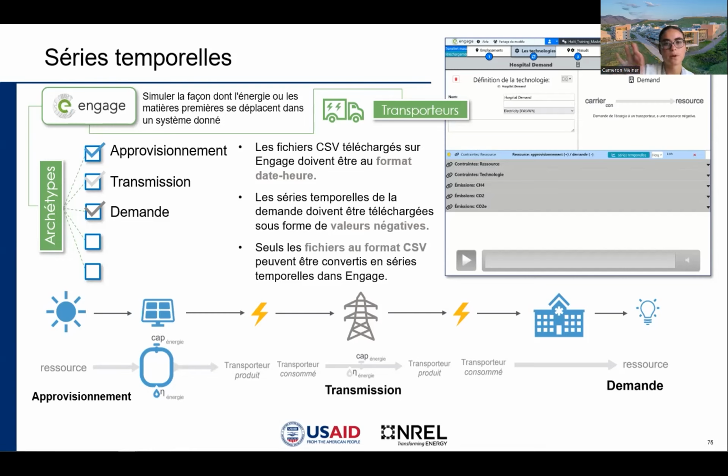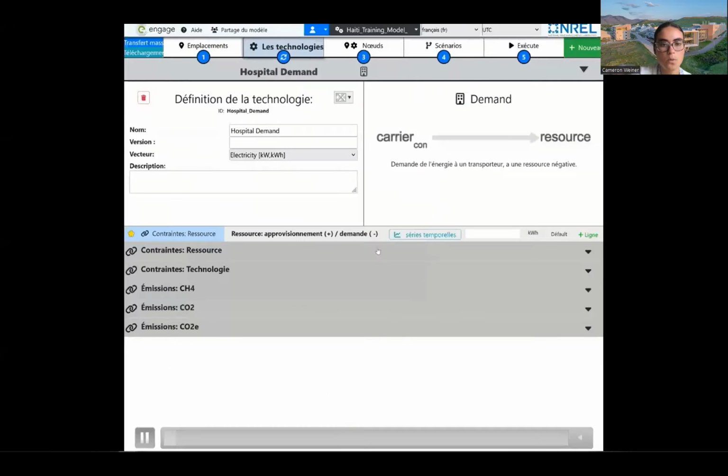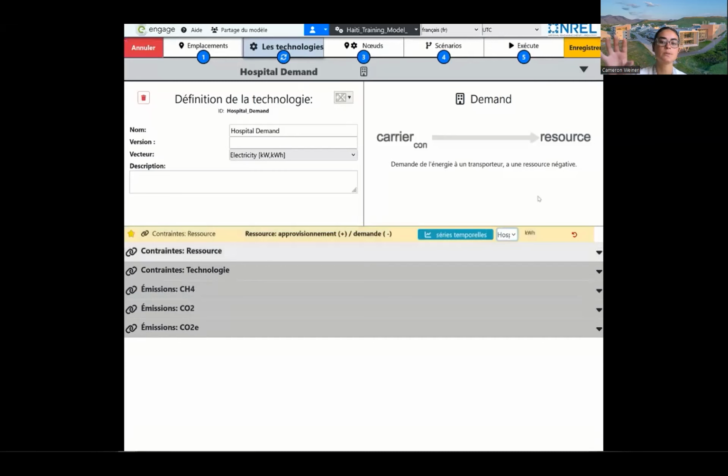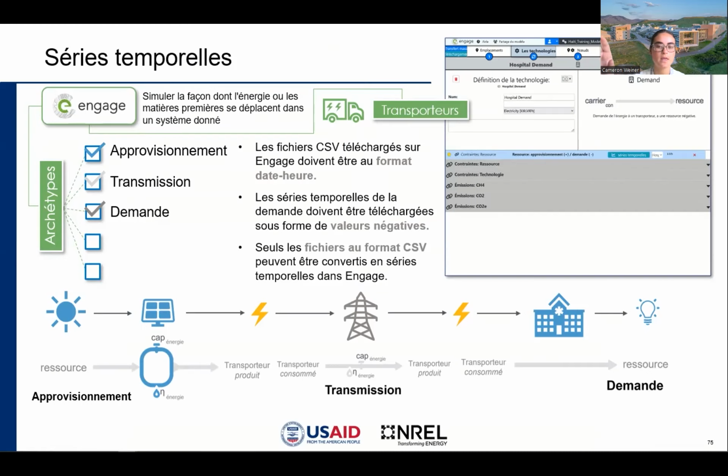Click on that gray long bar beneath it, and you should be able to locate your hospital demand technology. Once you've located that technology, we're going to add the demand profile that we just uploaded to Engage. And we're going to select this demand technology for that constraints.